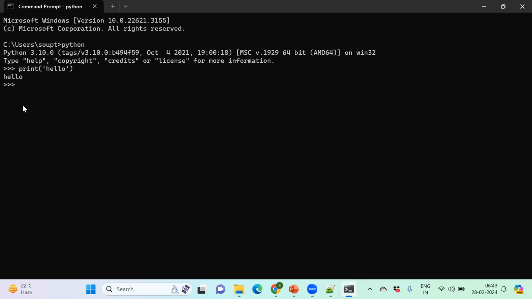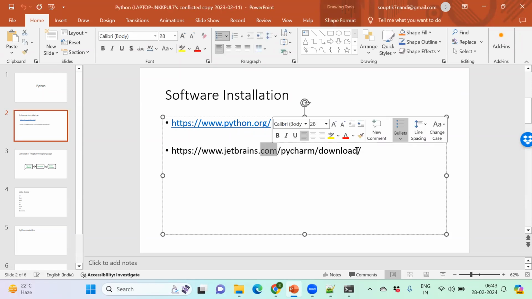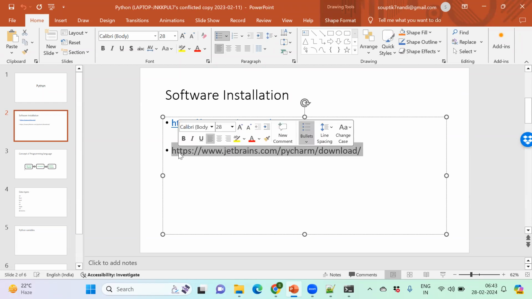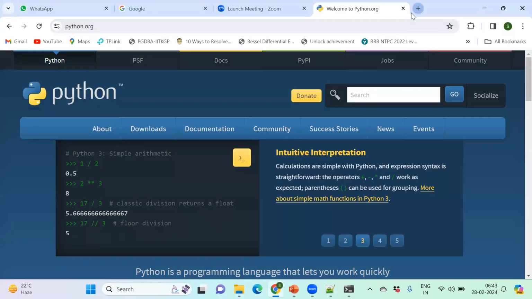So that is why I'll be recommending an IDE to be installed. Just like in the SQL part we learned, we used MySQL Workbench for learning SQL. Similarly, we need a UI for Python as well. So I'll be recommending PyCharm to be downloaded on your system. Giving you the link. It's an advanced software.